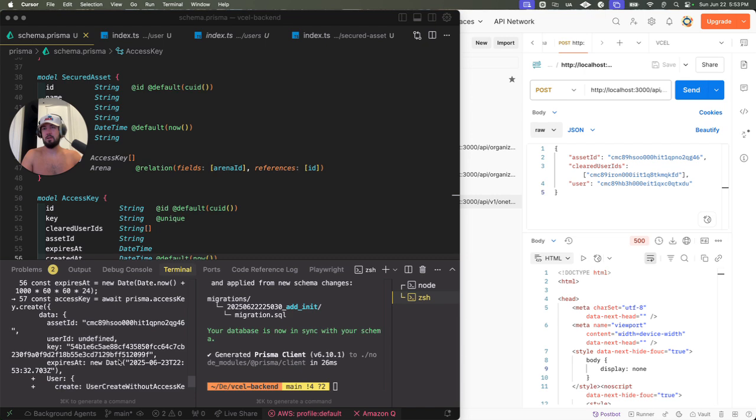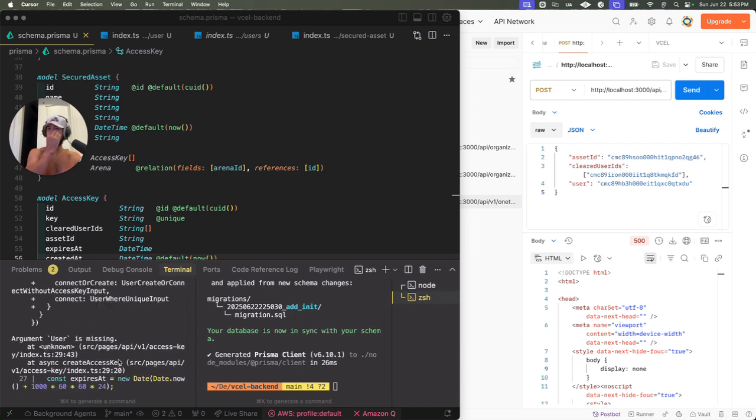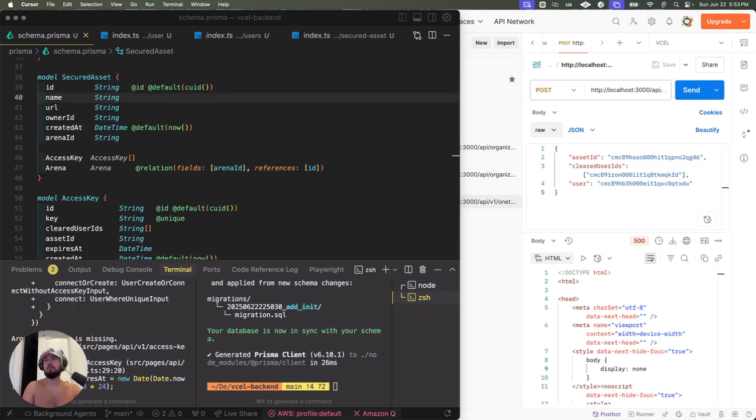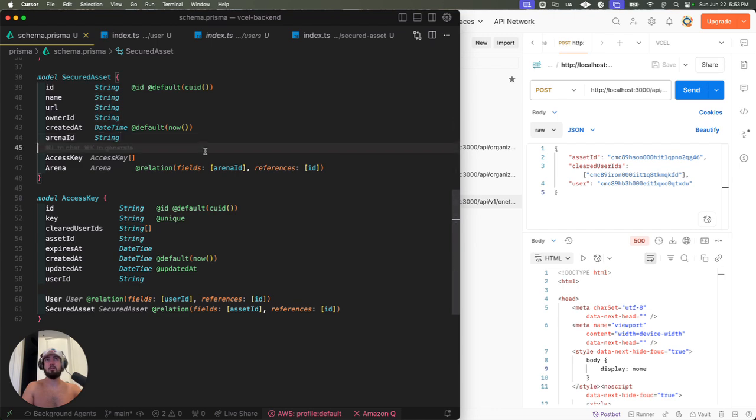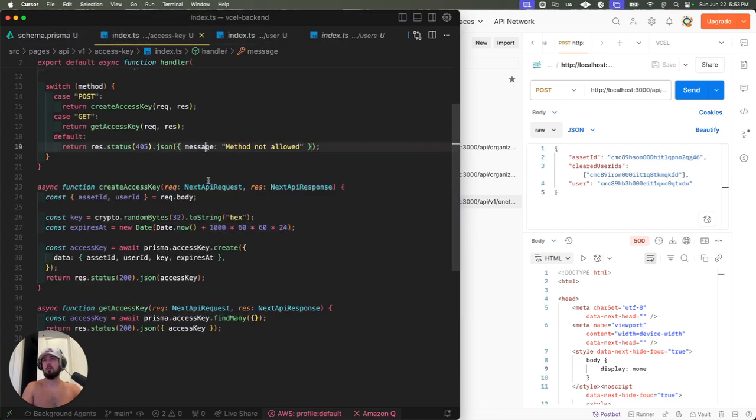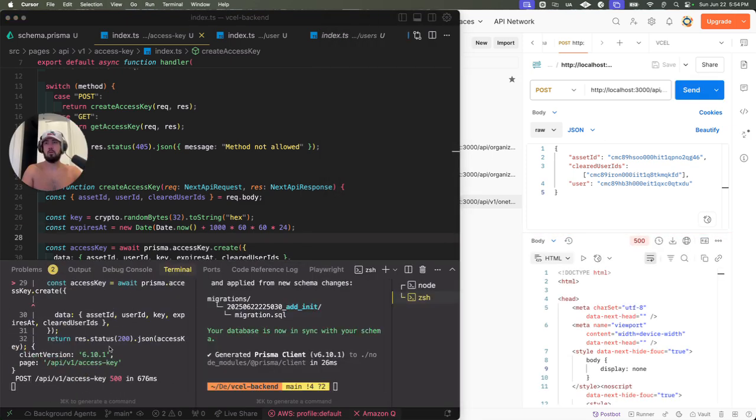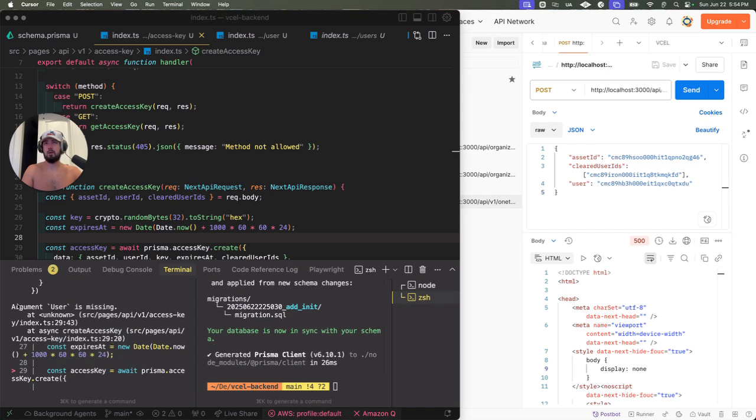But we're still messing something up here. Argument user is missing. Interesting. So we got argument users missing.